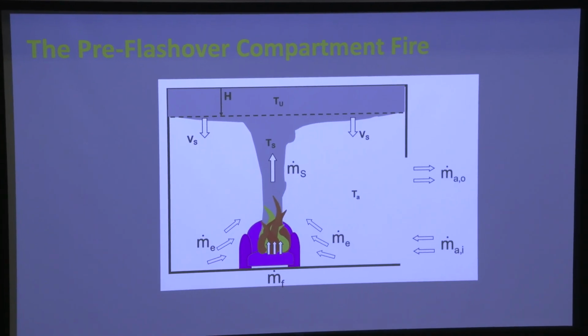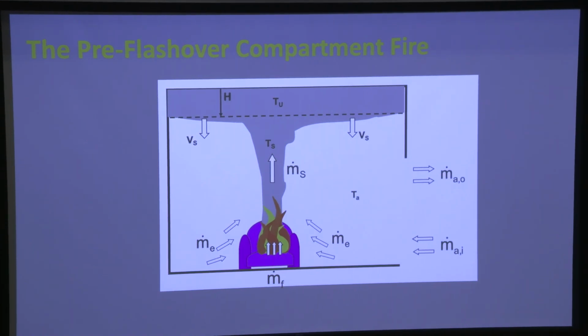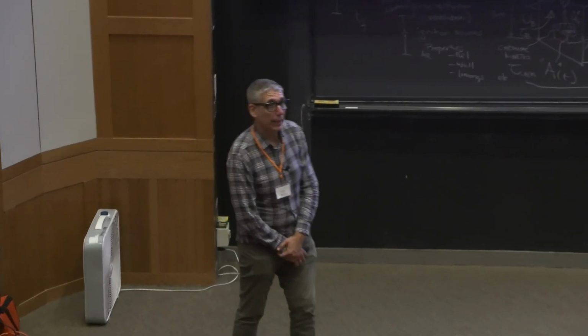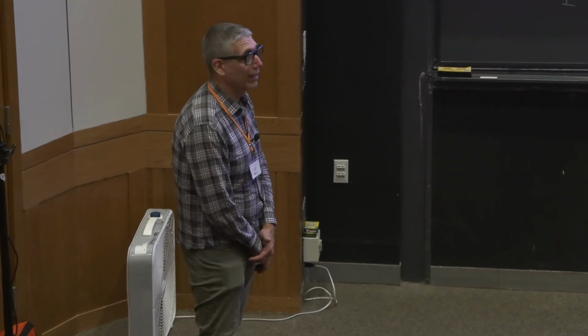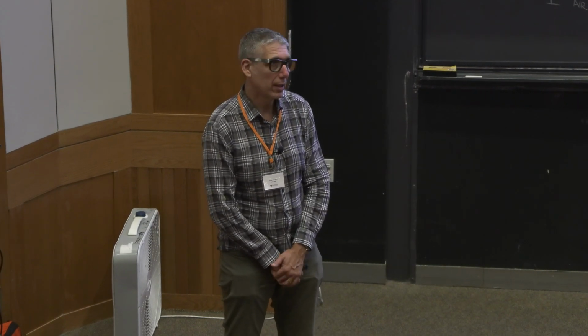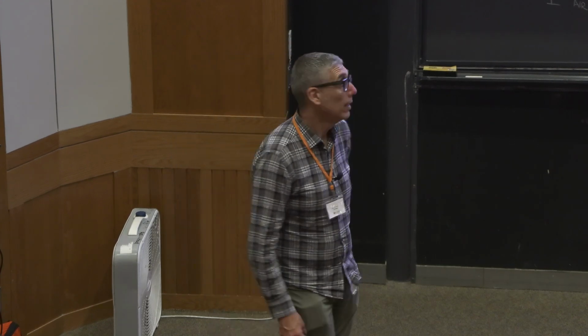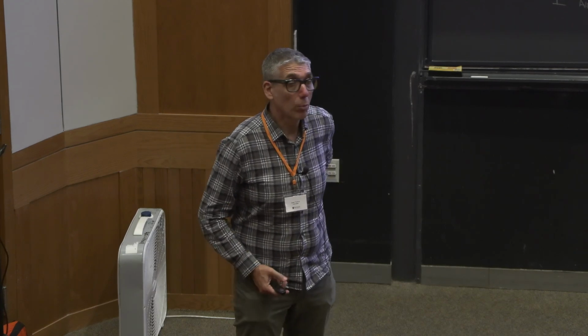Okay, so then how do we solve this problem? This is what we call the pre-flashover compartment fire framework. It's an approach that was developed in the 1970s and effectively gives us a very coarse, but to some extent effective solution to the problem. If you think of the 1970s, the emphasis was on minimizing the computational cost. The capacity of the computers they had was minimal, and therefore they had to create frameworks that required a much, much lower computational cost.